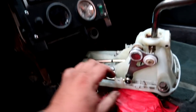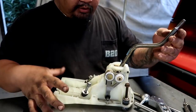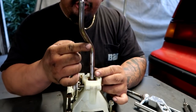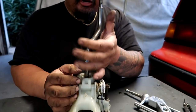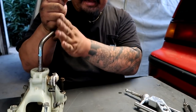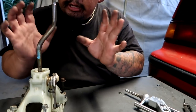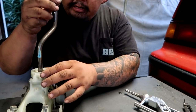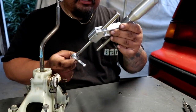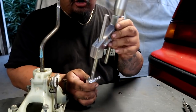I'm gonna go ahead and remove these cables and take the shifter to the table. Okay guys, so here we have the stock CRV shifter box with the weird angle. You guys can see how it kind of curves, like if I'm showing you this way, it curves towards my leg. Imagine me sitting over here and you see how off center my hand is to the center of the shifter. I'm not using this as an excuse to miss gears. I just miss gears, and it's really close to my leg when I try to shift. So one of the reasons why I want to install this is to swivel that angle away, to make it straight, and also the height.